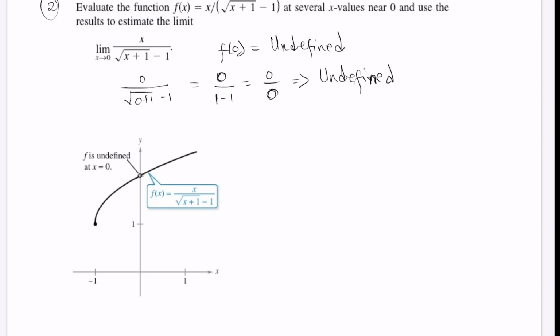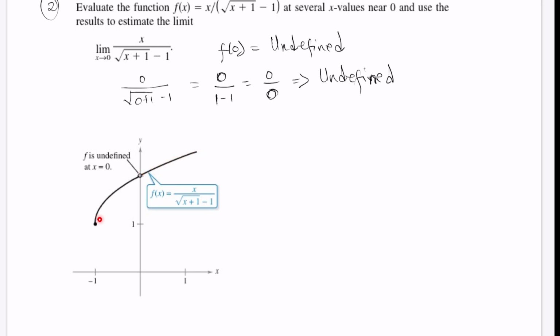But does it mean the limit does not exist? No. Even though the function is undefined, we can still go ahead and find the limit. So let's do that. I'm going to find the limit as I approach 0. Here represents 0 on the x-axis. This is the left side of 0, and this side is the right side of 0. So any part of this graph on this side is on the left-hand side of 0, and any part of the graph here is on the right-hand side of 0.